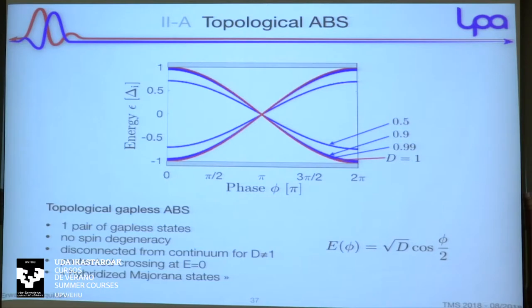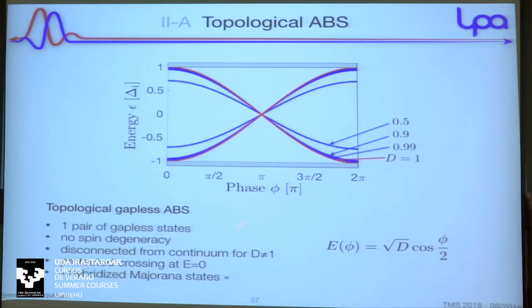Now, if you replace the normal conductor by a topological insulator, the Andreev bound states are slightly different. The main difference is the fact that whatever the transparency of the junction is, there will always be a topologically protected crossing at phi equals pi. You can think of this crossing here as the reminiscence of the presence of Majoranas at the two superconducting interfaces. For example, you can just imagine that for phi equals pi, you have some kind of destructive interference in your Perot-Fabry interferometer, so that the two Majorana bound states do not see each other, and they are just at zero energy. But as soon as you go away from this destructive interference situation, then you start to hybridize these Majoranas, and they will form two states that go away from zero energy.